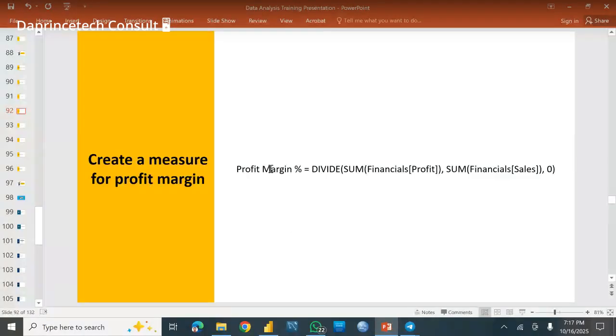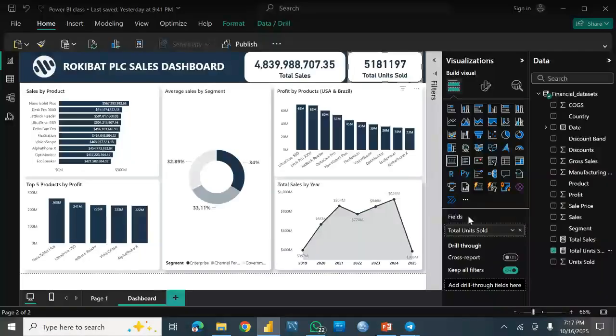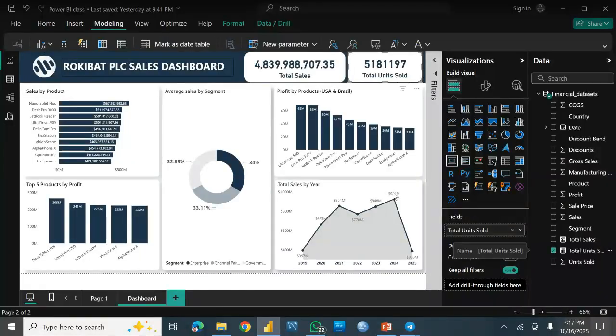We have profit margin. This is the formula. Let me just copy it, instead of it getting deleted. So let's say we want to run our profit margin now. I'll click on my same modeling. Let me get this off. So we want to bring in our profit margin here now. So I have this, you bring this in. So use KPI to display our profit margin now so that we can see.